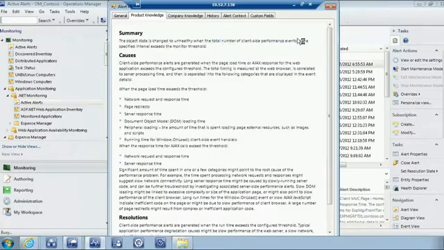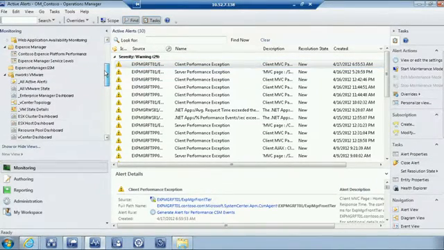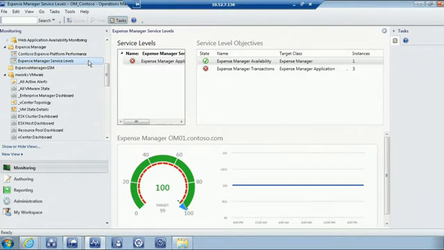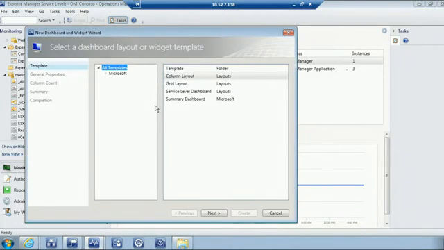So before I get into that we have a problem and escalate it to the developer, I want to talk about the second aspect, which is really making 360-degree data available to the personas who want to use it. What we have, and what Ryan showed this morning, was these service-level dashboards. So that's taking the information we're collecting and making that available. What I want to show you is how easy it is to create these dashboards. So we have a new capability in 2012 to create these dashboard views.